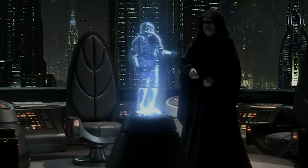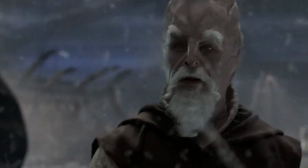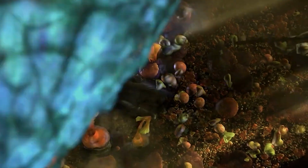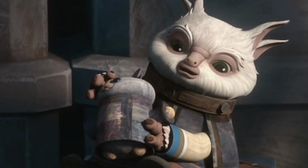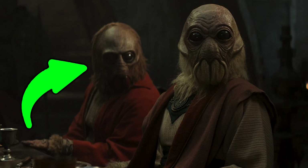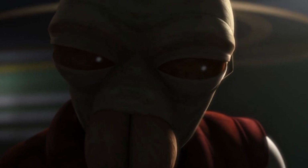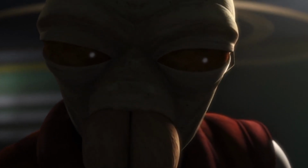Now, the Bad Batch takes place after Order 66, meaning all the Jedi are supposed to be dead. So pretty much every adult Force user in the galaxy, give or take a few, are gone. So in order for the Empire to find people with a high midichlorian count, they have to find children. Now, this character of the species Aqualish calls the Empire and tells them that he needs a Class 1 bounty hunter because there's a kid that they might have some interest in.